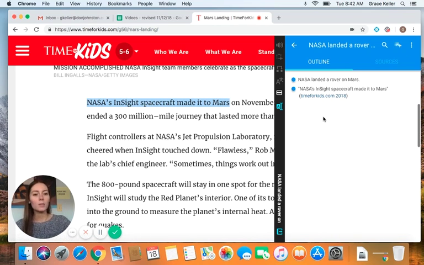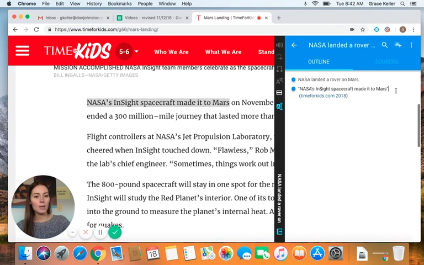Now, if you want to edit the bullet points, you can come and click on the bullet point. There's a couple different options. You can add another hyperlink if you want. You can indent the bullet point, so it will look like that. Or you can outdent it again. Or if you want to throw it away, that's at the bottom.